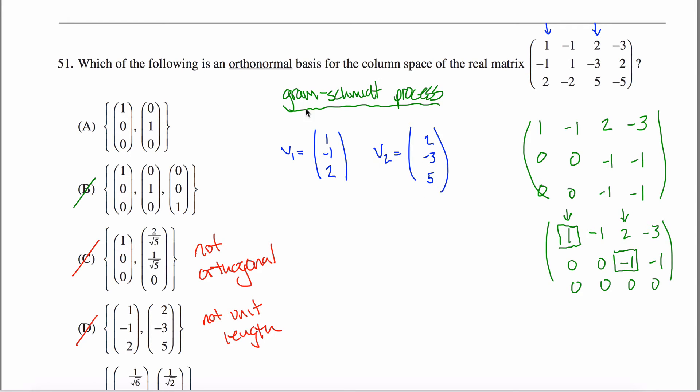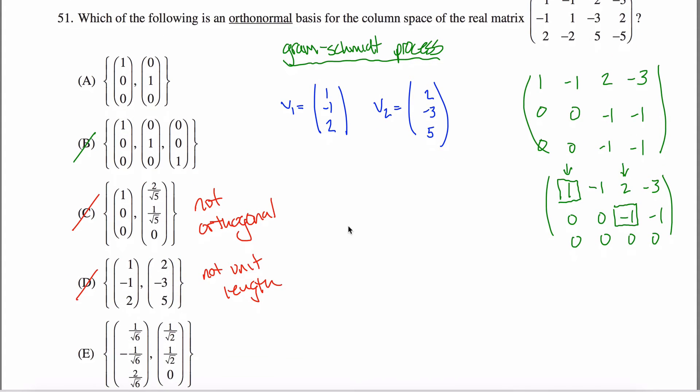And now I think technically is where the Gram-Schmidt process begins. What I'm going to do is I'm going to take these two vectors and I am going to produce an orthonormal basis out of them. And the way I do that is this first vector is pretty much going to go straight into my basis. I just need it to be unit length. So let's figure out the length of this guy. Well, that would be one squared plus negative one squared plus two squared, the square root of that. So one plus one plus four is six. I guess the length is root six.